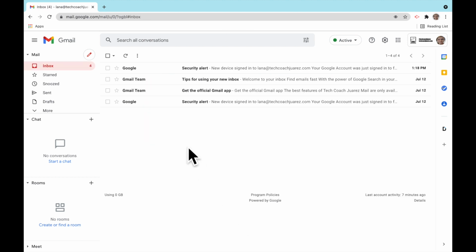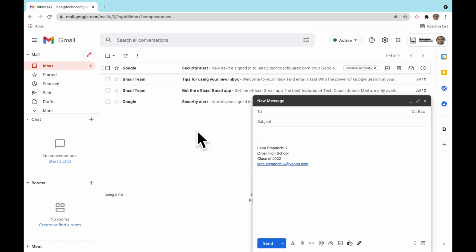So that's something you definitely need to be aware of to make sure that your signature actually will show up when you start composing emails. Let's go ahead and test it out. I click the Compose button. Watch what happens. You can see right here it's automatically inserted into this email that I haven't even typed into yet. You see my signature is there every time I try to send an email.